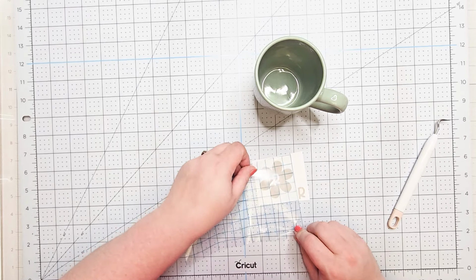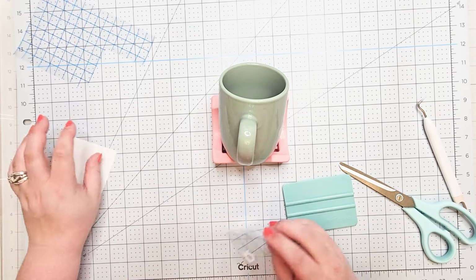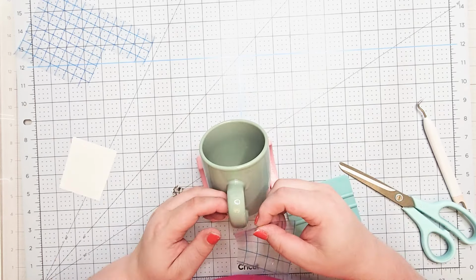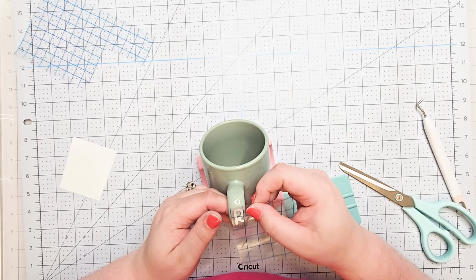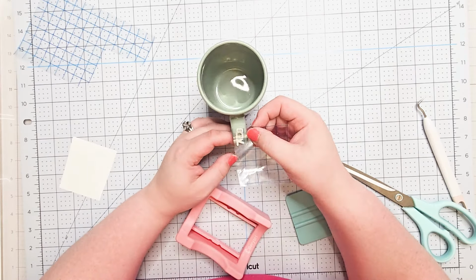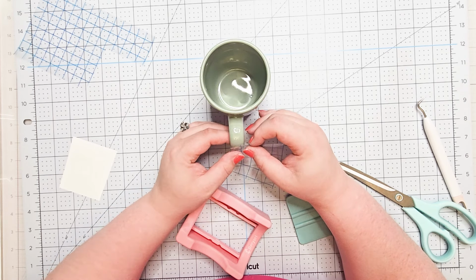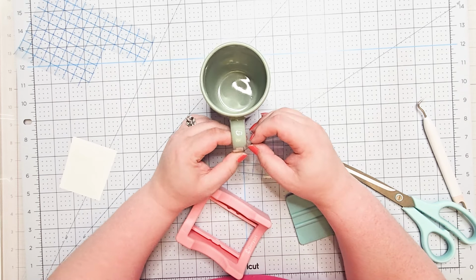Now the R, the negative R, or the leftover R, I was thinking of putting it on the handle. I don't know how that is going to work out. I may end up not liking it, but we sure will give it a try. Let's see here. I'm just trying to think about where it will make sense. I apologize that you can't see it, but I'll show you in a moment.